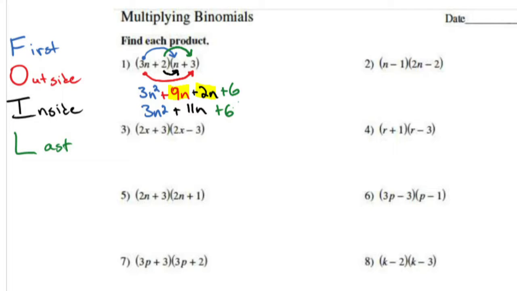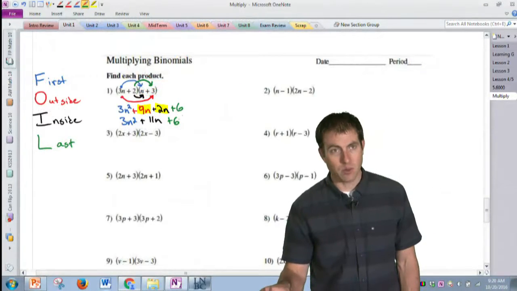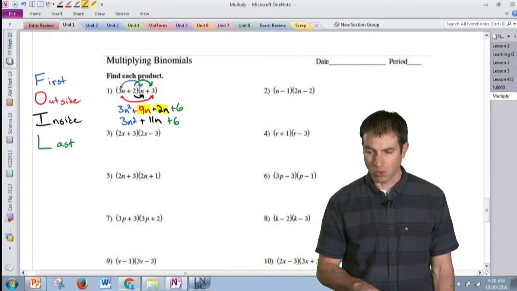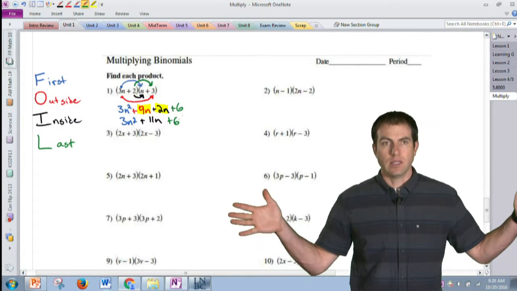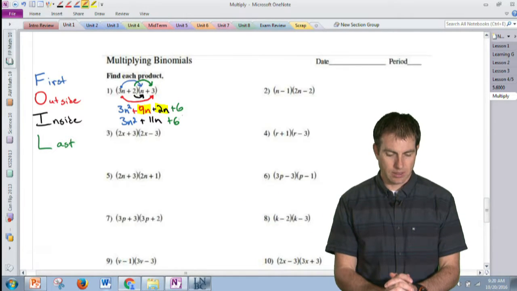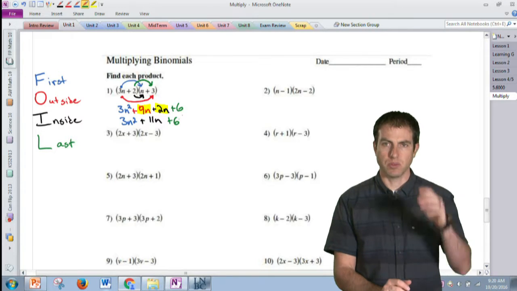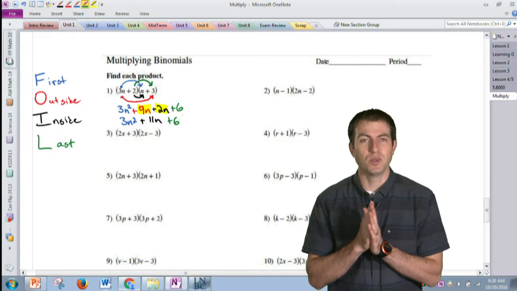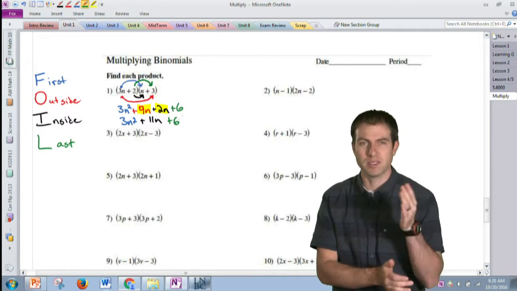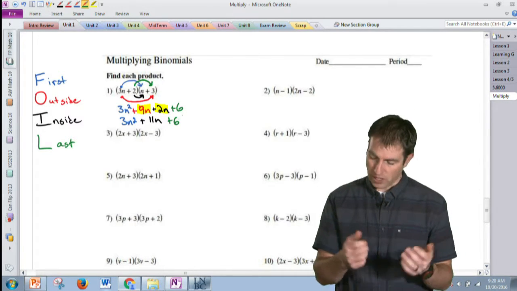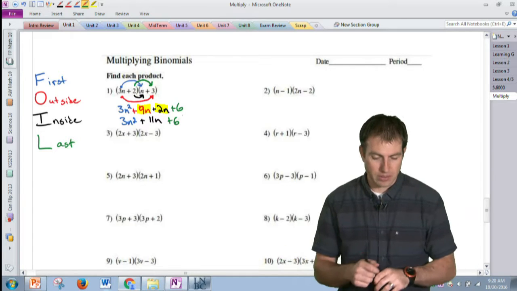All right, in chat, has anyone seen FOIL before? Has anyone seen that process happen before? Anyone? Sometimes in grade 9, teachers get a really strong class and they'll do a few extra things. Yeah, so Aaron's seen it before. Eric, perfect. So some of you guys have seen this. I have a feeling the same people who've seen the distributive principle have probably seen the FOIL, and then Leeds, you saw the other one, but you hadn't seen this. All right, fair enough. So it just depends on who your Math 9 teacher is.